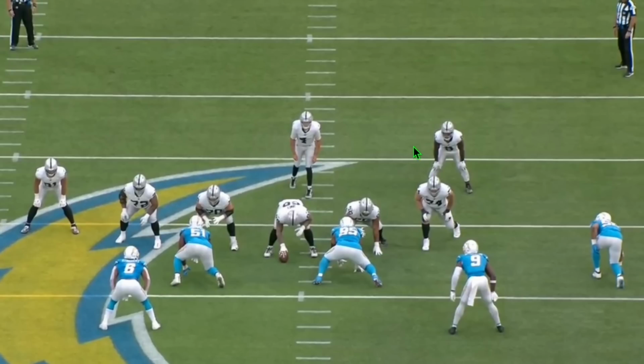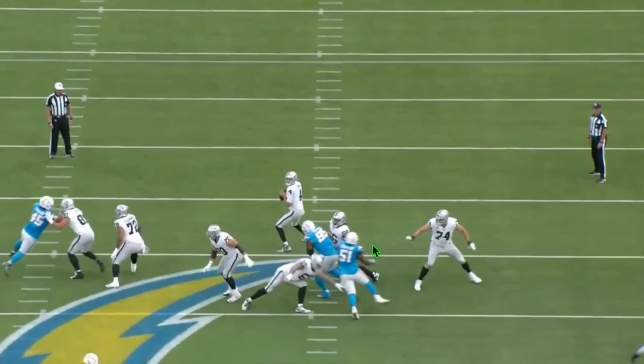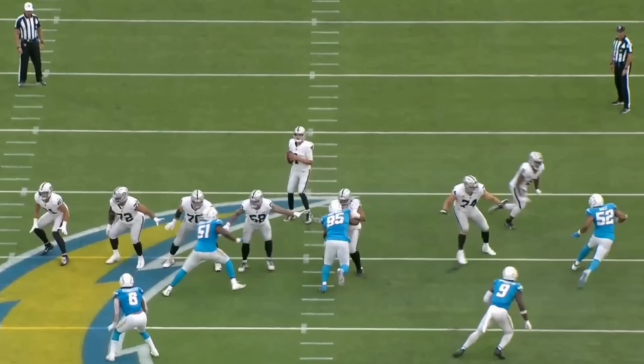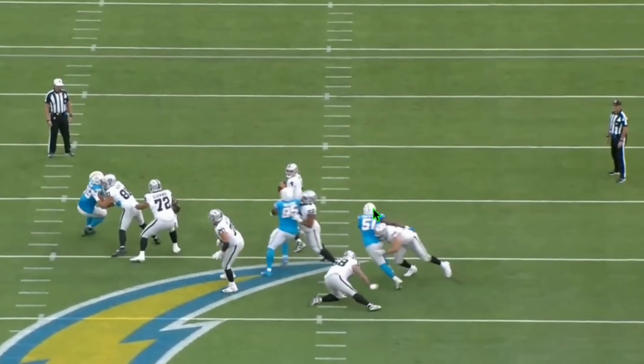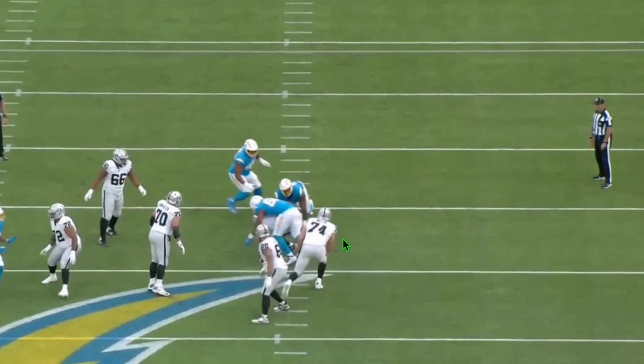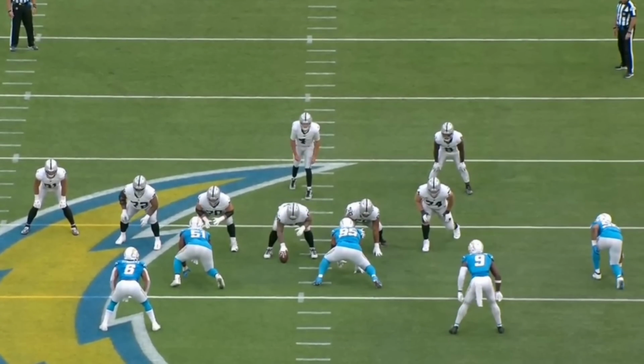So here's an example of this. Offensive linemen are taught, don't guard grass, find people. So right there, Colton Miller for the Raiders, he's like, okay, Khalil Mack went away, I'm going to block somebody else because Khalil Mack's not rushing. So you see there, he checks Khalil Mack, works inside. That's his rules. That's good offensive line play from number 74. But this is a scheme from the Chargers that says, okay, once you take away the running back, come in after the quarterback. So this punishes the Raiders for following the right offensive line rules. I love schemes and design like that.